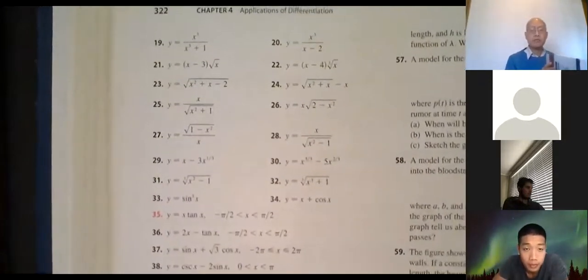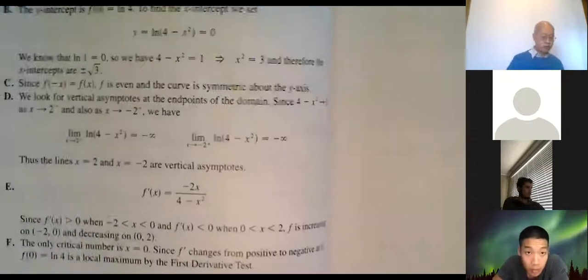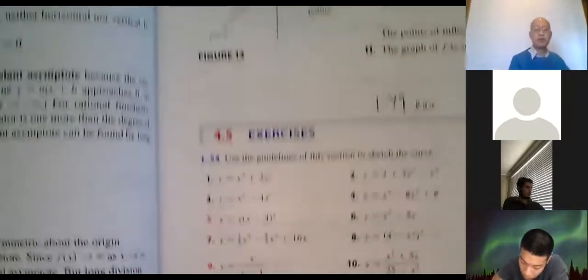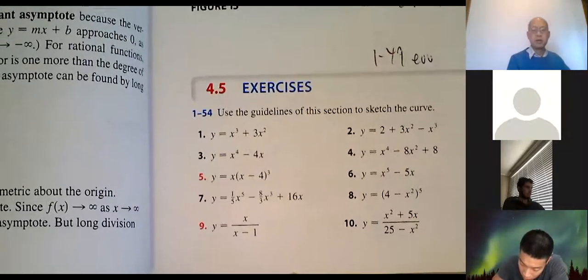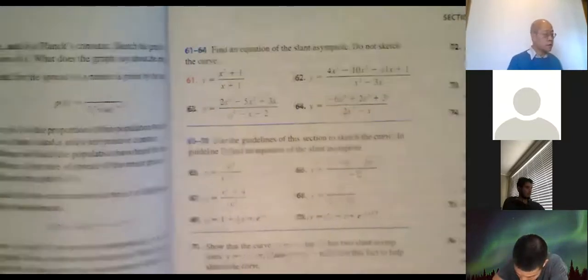Okay, so I'm going to go make up my own order. I think the polynomials are fairly easy and straightforward. The first few problems are polynomials. Okay, so I was going to jump around and do some of the harder ones. Okay, so I'm going to start off by showing you 21, please.